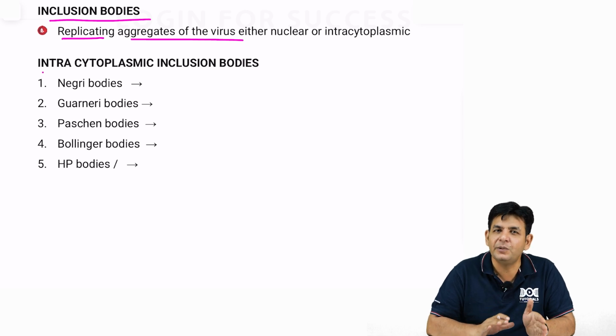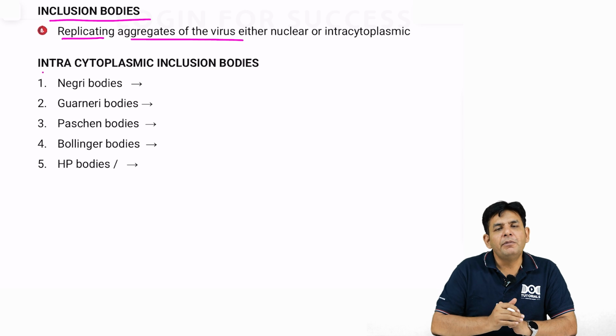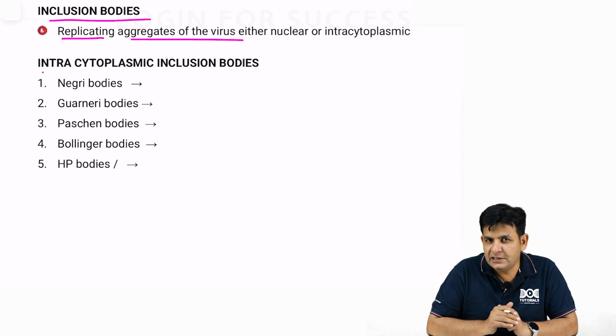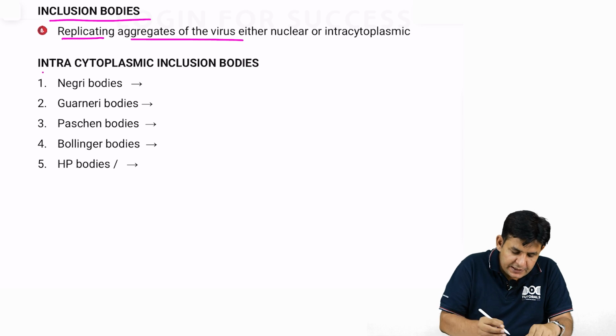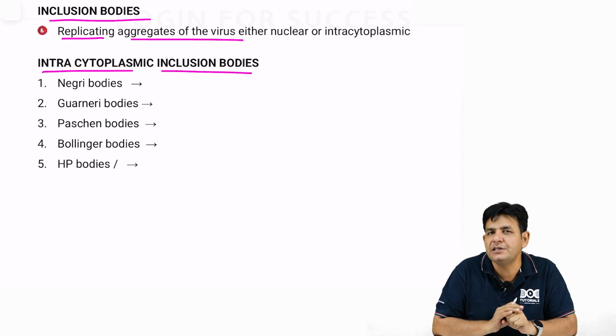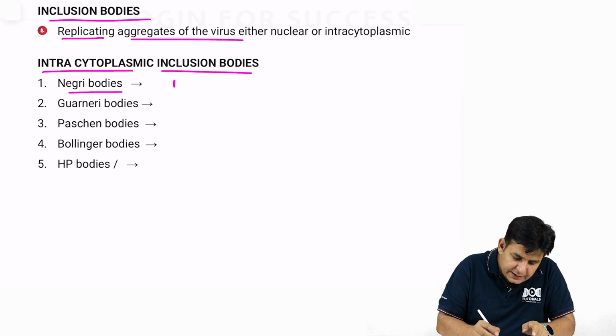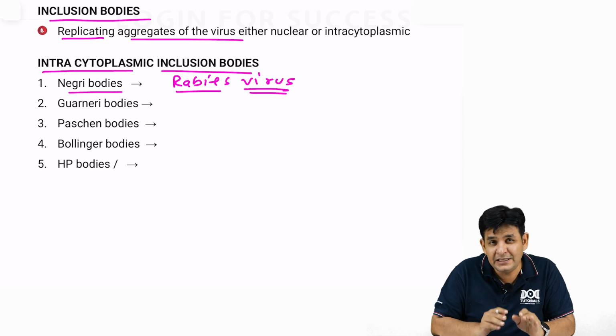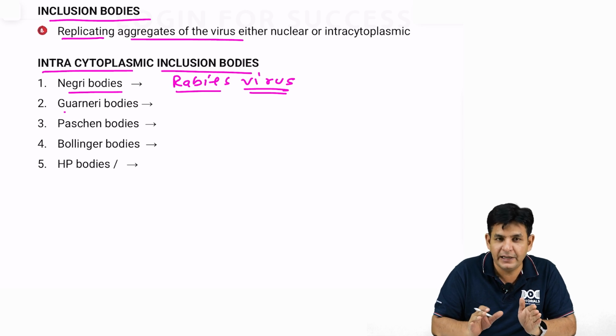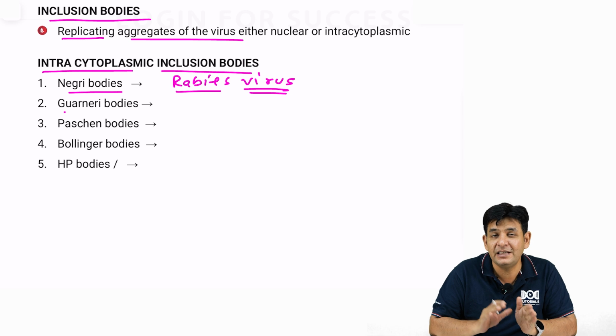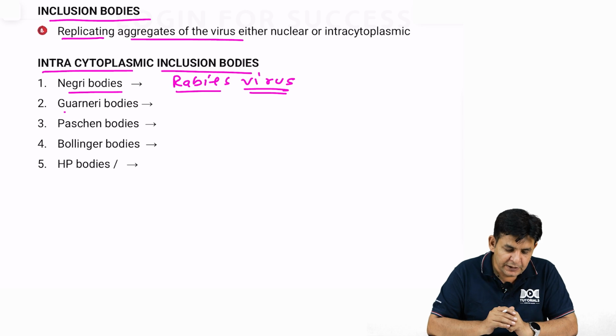But again, there are also some exceptions like HIV and influenza. They are mostly intranuclear. Now, a number of important inclusion bodies are being asked in the exam, and some of them we'll discuss. One is the intracytoplasmic inclusion body termed Negri bodies. And the Negri bodies are seen in which particular disease? That is rabies. Okay? Rabies virus infection is having Negri bodies in the post-mortem diagnosis. Post-mortem diagnosis is based on demonstration of these Negri bodies. Which method? By Seller's technique.